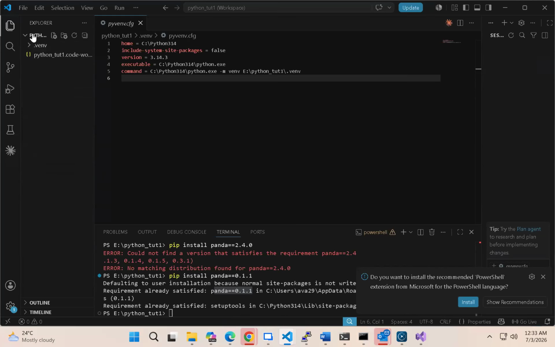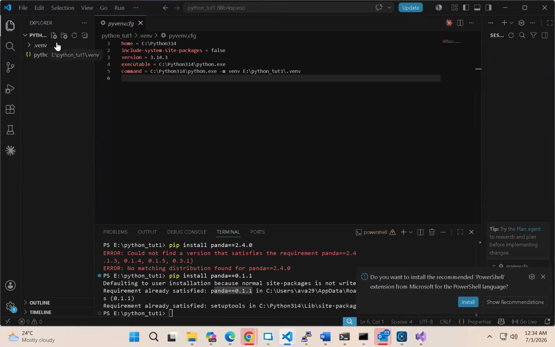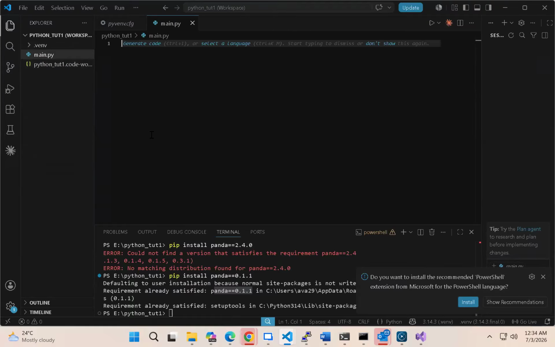Whatever files you have to make from now onwards, just make them outside it. Inside the tut folder, but outside the virtual environment. You don't have to put them inside the virtual environment. The virtual environment is already isolated. Whatever file I create, like main.py, is outside the virtual environment. Nothing you have to include. Let it be as it is. Once you have installed the virtual environment, no need to touch it. Now you do normal programming, whatever you do.